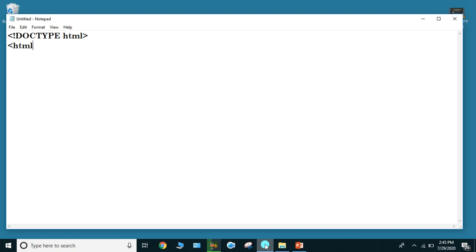Now the HTML tag opening, the body tag opening. Now I will close the body tag and then close the HTML tag. In between these, I will explain the various formatting tags. Let us start with the formatting tags.